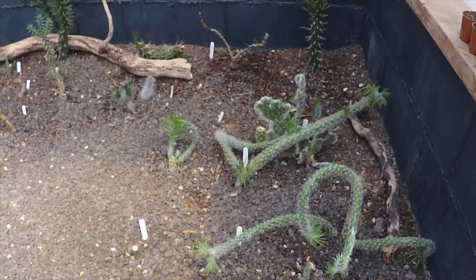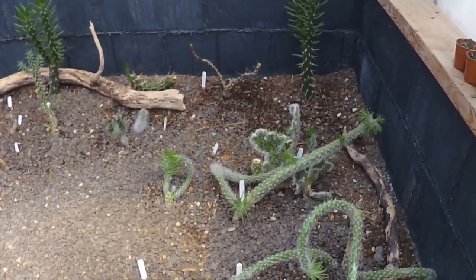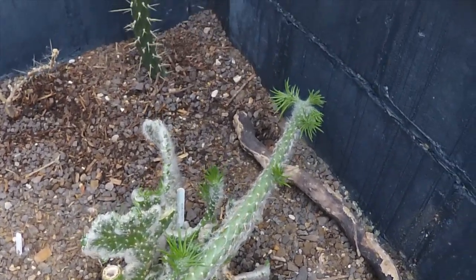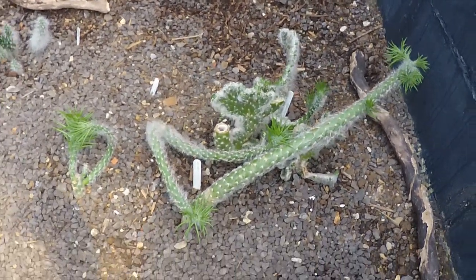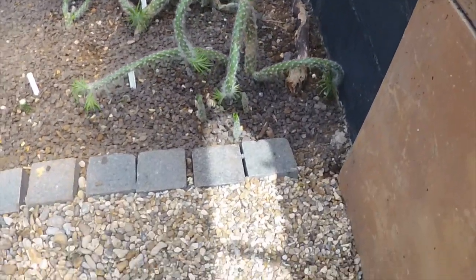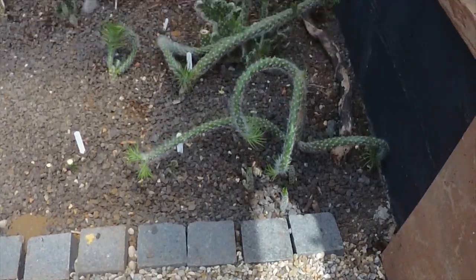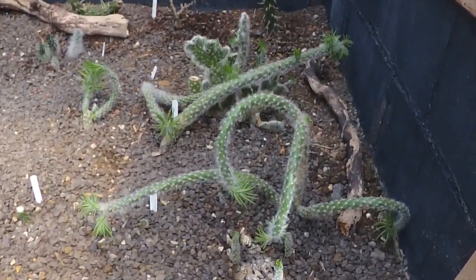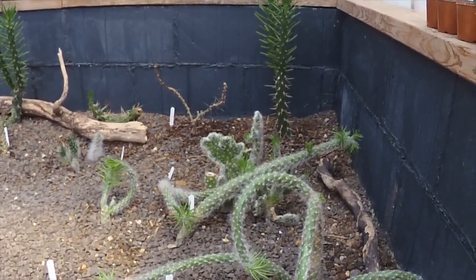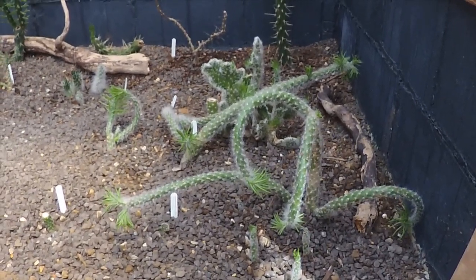I thought it was quite amusing, and then the next morning it had flopped completely the other way and had its face in the cristate version of itself down here — and now it's got its head right over here. I tried setting the trail camera but they didn't move enough to set it off. So what I've done is put a little single camera down here in one position, just taking pictures now and again to see what they're up to. They're all doing it — nearly each and every one of them is curling over, having a look around, nosing at the other ones, and generally doing what cacti don't normally do, which is more like something out of a sci-fi movie.